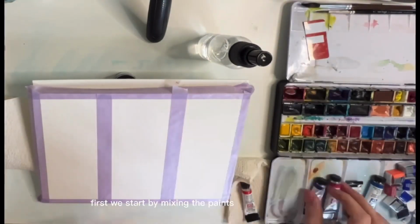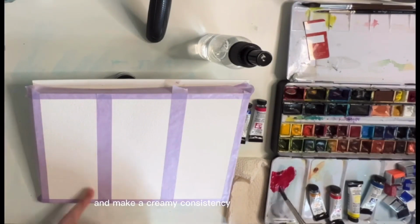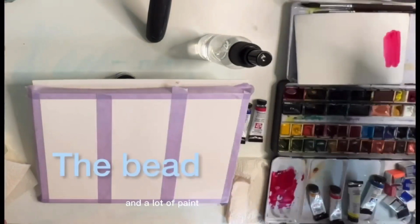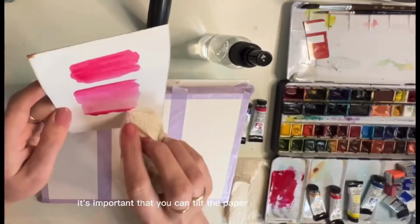First we start by mixing the paint and make a creamy consistency. That means that you add a little bit of water and a lot of paint. It's important that you can tilt the paper.